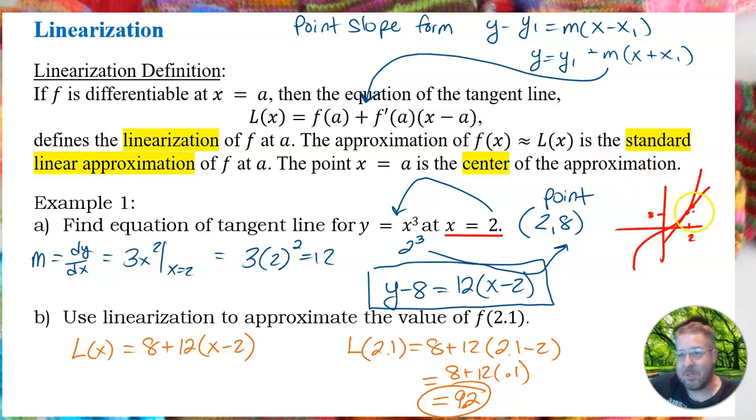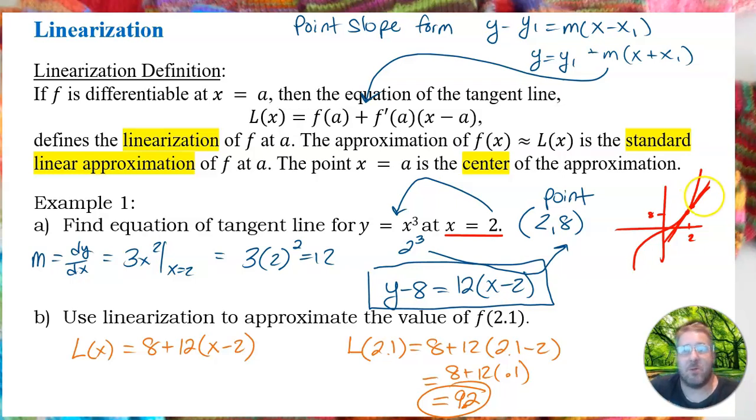Now, it's very close. What I'm trying to say here, I guess, is if you made a tangent line to 2.1, the tangent line isn't going to be much different. It's going to be almost the exact same, because as you know, in order for it to be differentiable, the slope can't change that much. So if I use the tangent line to 2.1, will it be a little bit more accurate? Sure. Will it be much closer? I mean, it won't be that much different, I guess is what I'm trying to say. It's because the slope hasn't changed that much from 2 to 2.1.